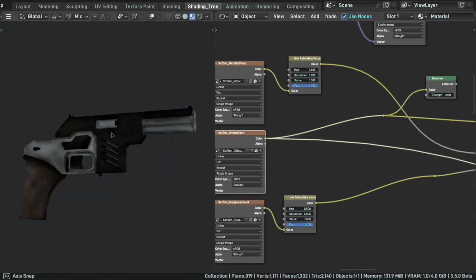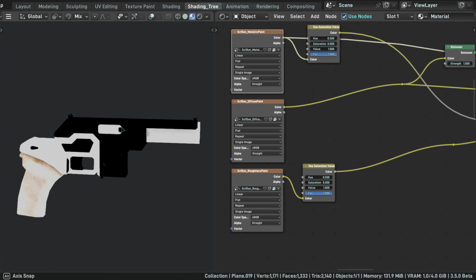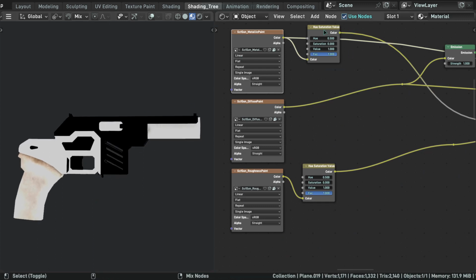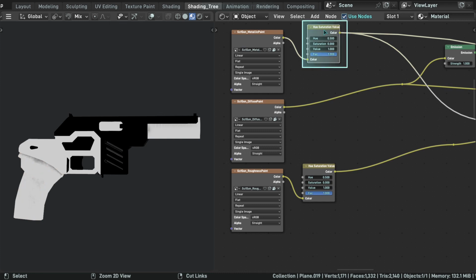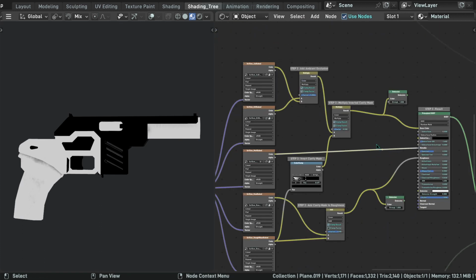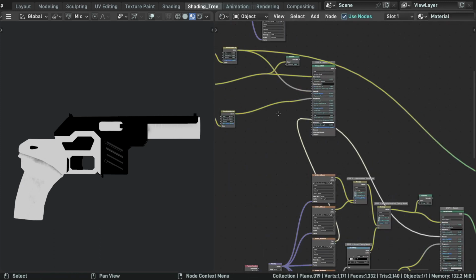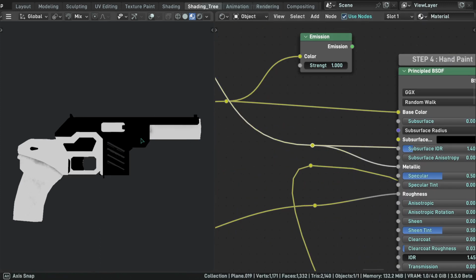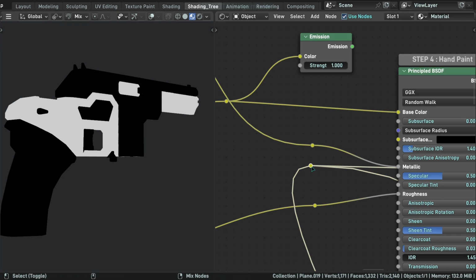Lastly, here's the metallic map from step 4, which I made the mistake of painting with a color texture, and another mistake was to save it as an RGB texture when the metallic map only uses grayscale values, but I corrected it using the hue saturation node, and when I save this as an image file, it will work properly. So let me split here the metallic map from step 3, so you can see the difference to step 4. So this is the step 4 metallic map, and this is the step 3 metallic map.